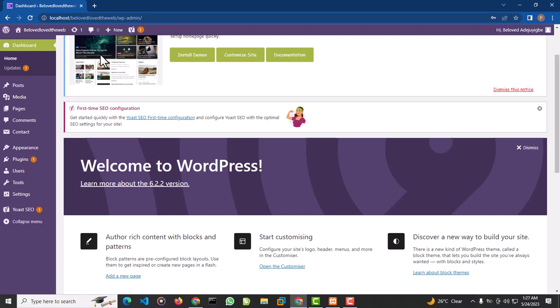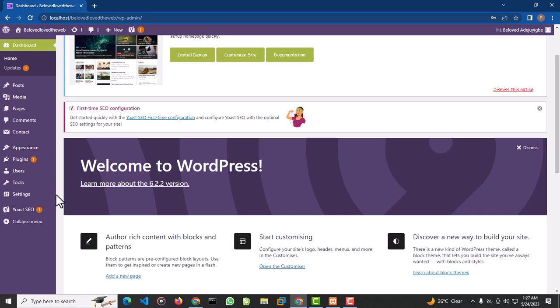We've spoken about domain name and hosting services. When you are hosting a website, you need to get a domain name, you need to get a hosting service. You can get them from different platforms. You can get your domain name from GoDaddy, get your hosting service from QServer, get it from HostGator, get it from any of the hosting service providers. You can do that simply in this course.